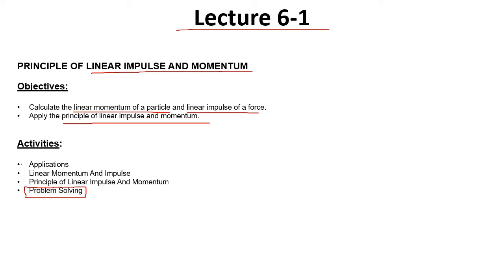So let's move on to Module 6.1 now. We'll take a look at the principle of linear impulse and momentum. Objectives for this section: we calculate the linear momentum of a particle and the linear impulse of a force, apply the principle of linear impulse and momentum, taking a look at different applications for linear momentum and impulse, and how do we apply this to problems that we're going to solve.